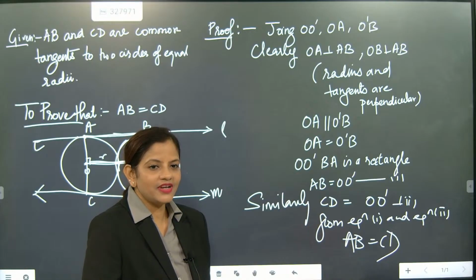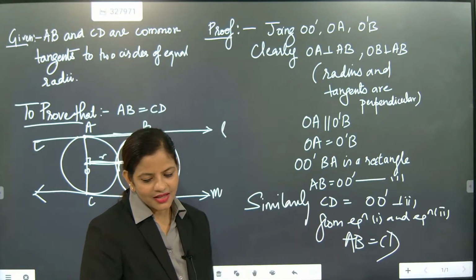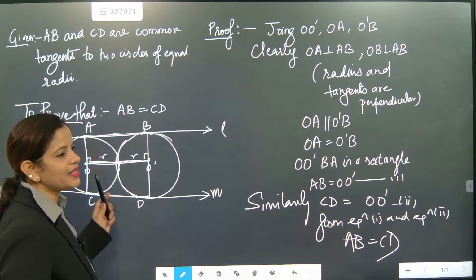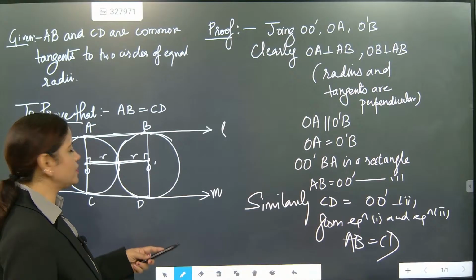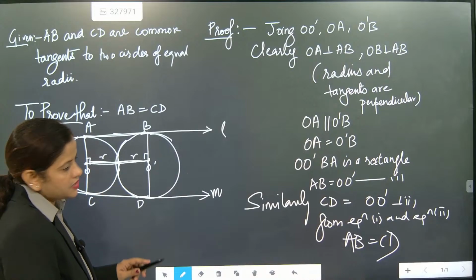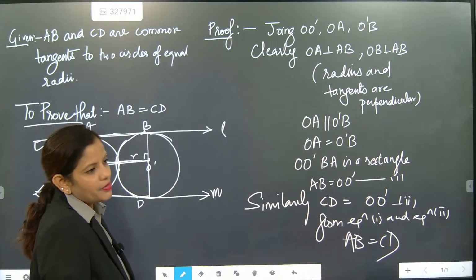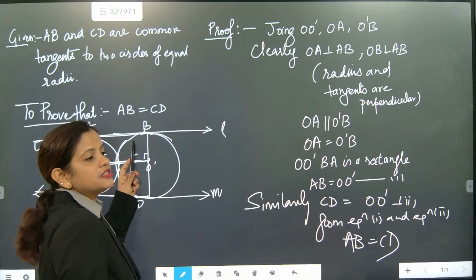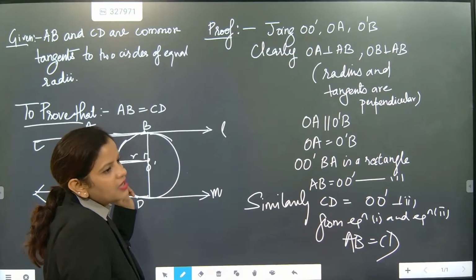Come on, shall we go for the next question, please? See, this question is nothing. We had to do only one work. See, these are the two tangents. They're telling that this should be equal to this. But the two circles are congruent, meaning they have equal radius. We said that radius and tangents are perpendicular. If these two adjacent angles sum to 90 degrees and 90 degrees, then 100% it is going to be a rectangle.